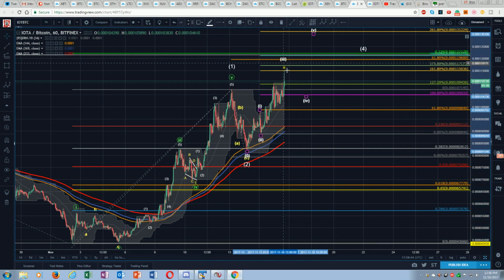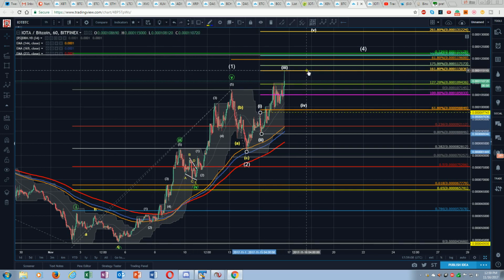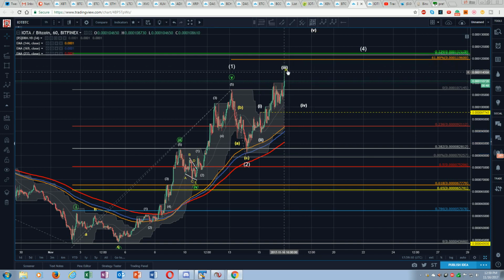That's the highest probability zone for my third wave. If I were to project the roadmap, the highest probability would be the third wave goes to 1618. We literally just ticked it. While I'm recording this, we're ticking that 1618. Good. That tells me again it's trading technically. Well, now I can start approaching this for a new trade. So I'm going to take this off since I'm confident that I've got potentially a good 3 there. Nothing says it couldn't keep going, but I've got a good potential third there.